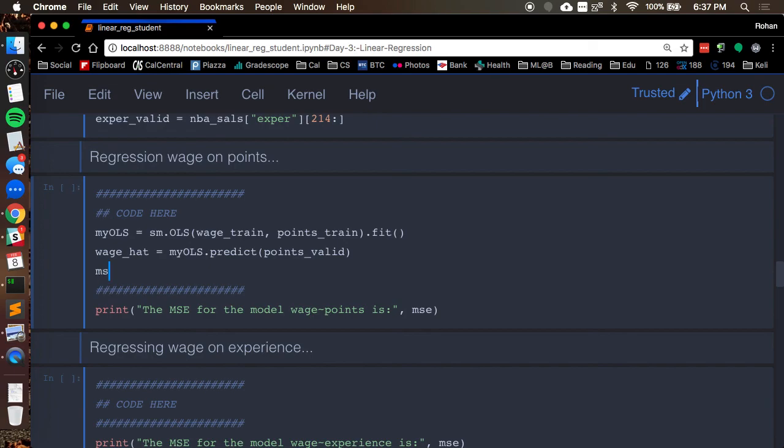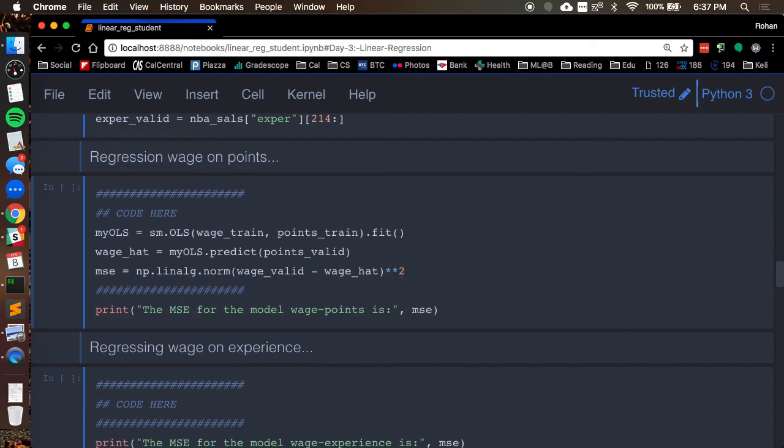An easy way to do that is the L2 norm, or the Euclidean distance, which I was talking about in that matrix notation slide I had. So that's np.linalg.norm of wage valid minus wage hat. Norm gets the Euclidean distance, which is the square root of all that, but I don't want the square root.